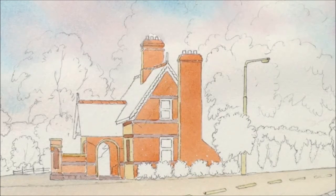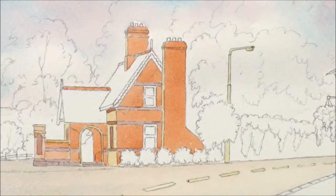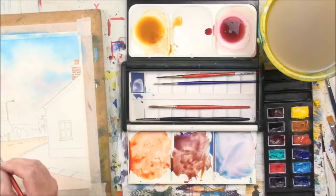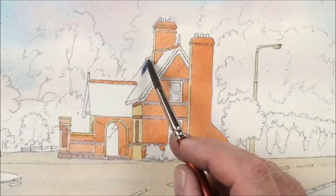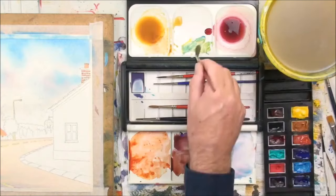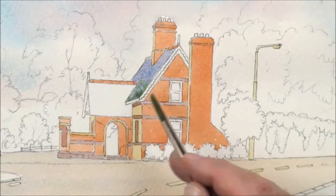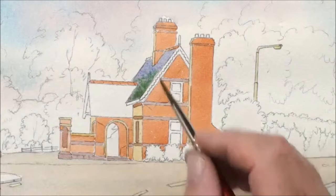Now we're going to mix the roof washes, and we have two, cerulean blue and alizarin crimson. We've done moss covered roofs before, but it's not just going to be as dark as I normally would do, because I want to keep quite a bit of light on this. So I'm going in there with a couple of brushfuls of water. So we're going to come down now from the top of the roof, just filling that space. I don't want anything too strong here, because I just want it to be giving a slight impression of maybe a wee bit of moss on the bottom of that roof, but not much. That'll do. Just a hint, that'll work its way in, and it'll start to lighten as it dries.